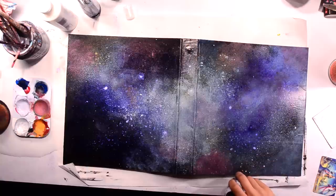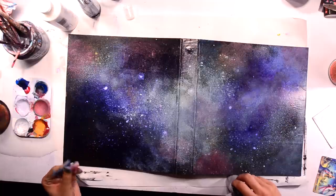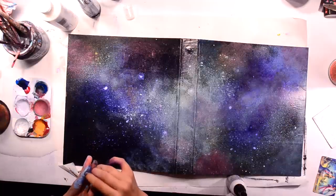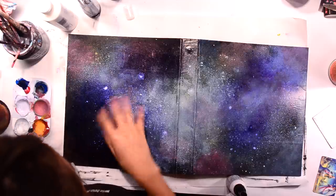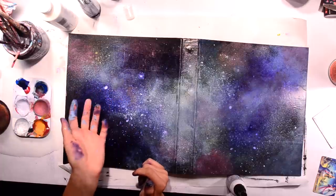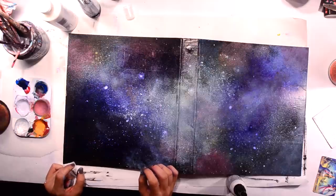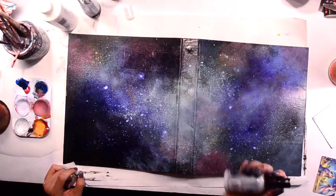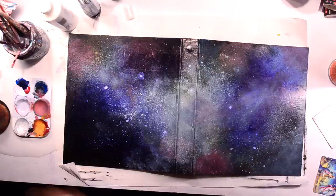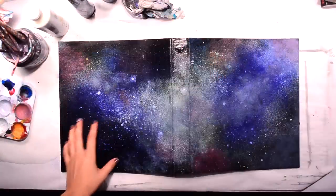But yeah, we'll see if even the Mod Podge finish will work. If it doesn't, I don't know what I'm going to do, because I really don't want to leave this without putting a clear coat over it, because this could just come off on my clothes or on my hands. Even when it is dry, it can kind of come off, which is too bad, because they're kind of cool. So I think I'm just going to put a little bit more of this and then come back and do some more painting.